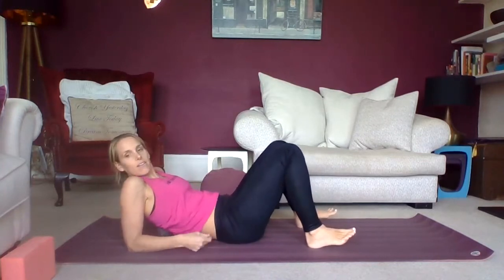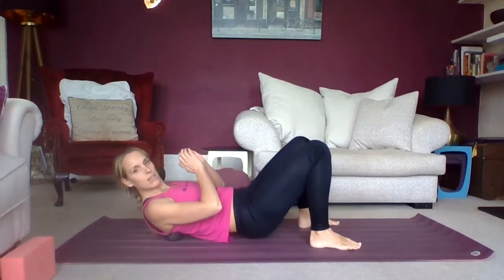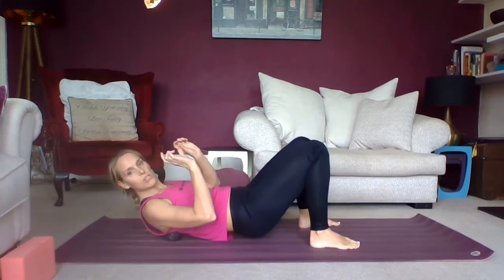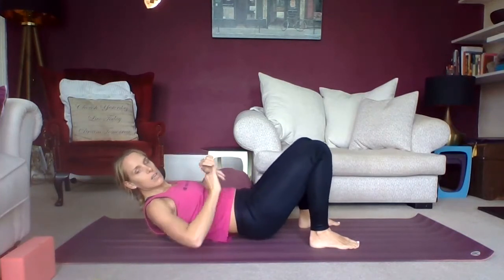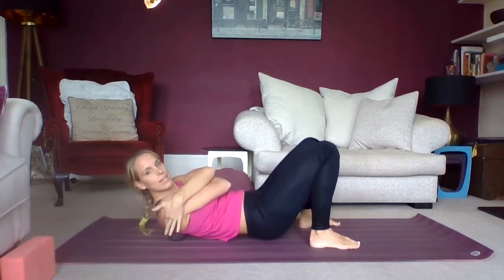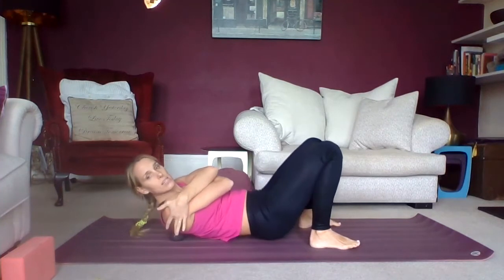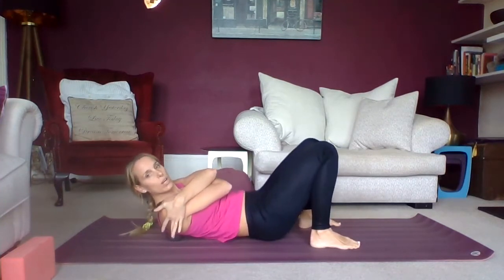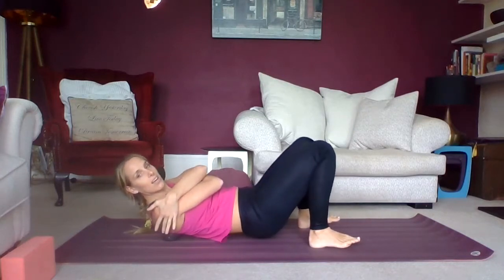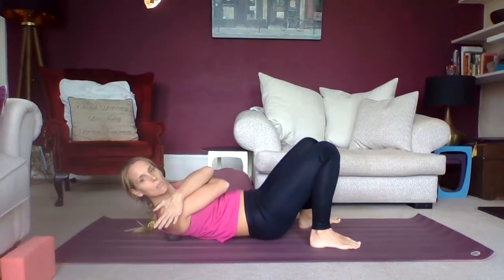And then working through into the upper bit. So I'm now in between my shoulder blades, just the bottom of them, the corners. So I'm going to bring my arms across my chest to really expose the rib cage and the thoracic spine, so that I'm not just blocking it with my shoulder blades. And you'll find it's probably a little bit more painful, especially as you get a little bit further up.